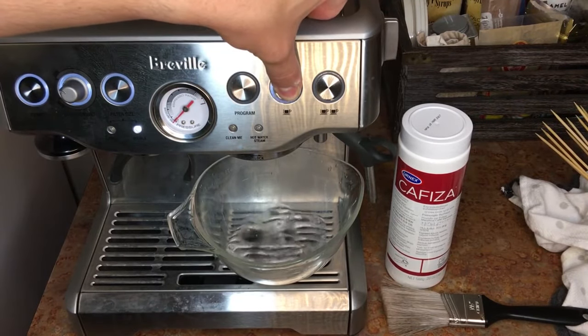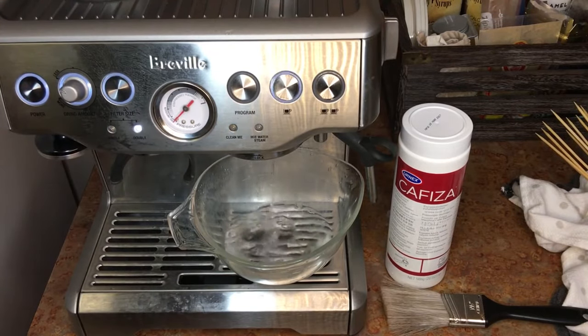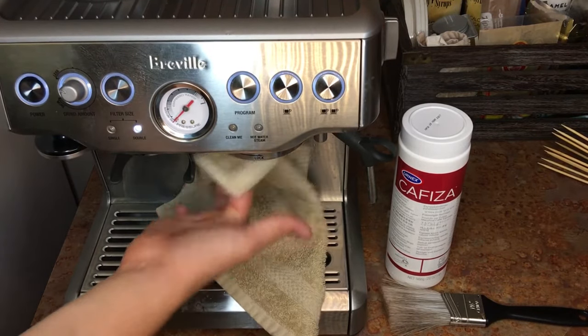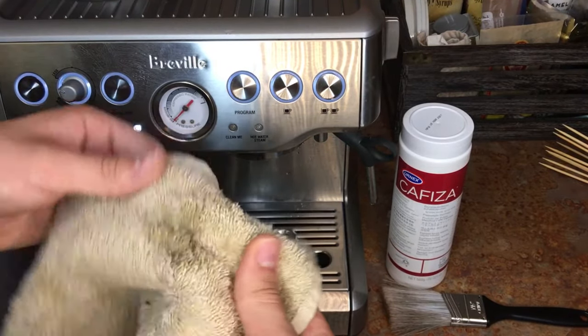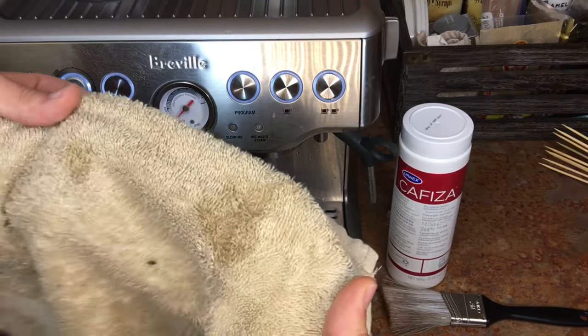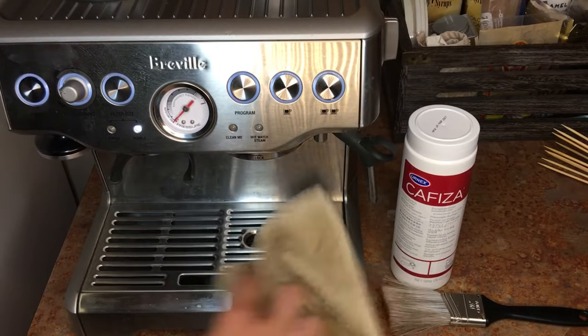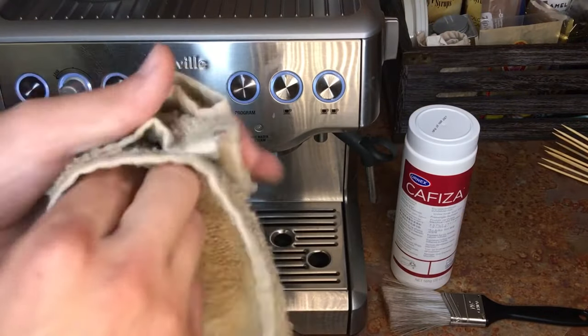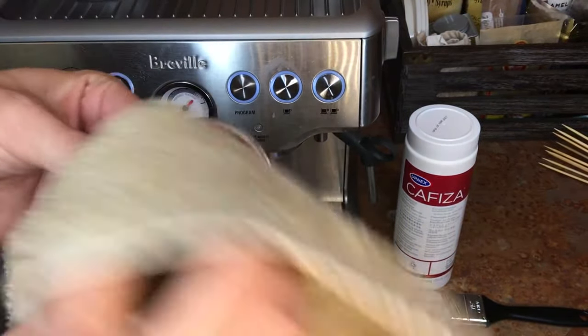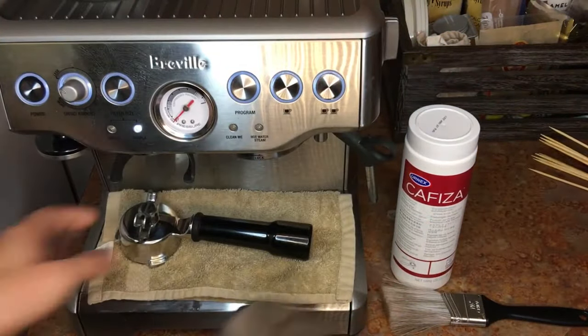So that's how you know it worked, and then I'm going to continue to flush everything with clean water like I was before. Check this out — you can still see some oils after I rub it. A lot of these always break down, and then you can kind of get them out with a towel, and then I just wipe everything down. I do this about once a month, and it just really helps keep everything clean and operating well, and we're good to go for another month.